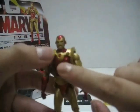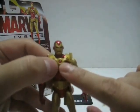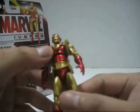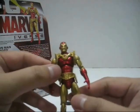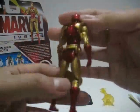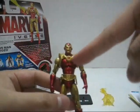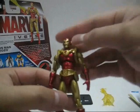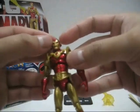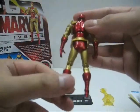However, the arc reactor here, or the unibeam there, it's not well painted. It's not red enough, and it seemed a bit faded off, because I guess originally it was supposed to be yellow plastic. But the majority of the paint job is very nicely done. There's no paint smudges. The only problem is the arc reactor there, but the rest of the paint job is actually not bad. Especially the face paint job is very nicely done as well. Very shiny.